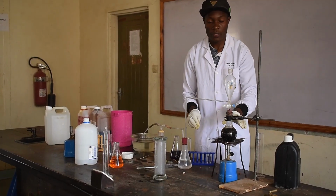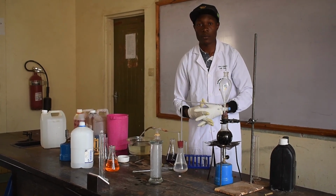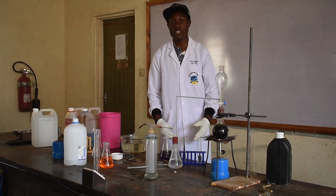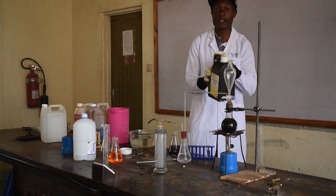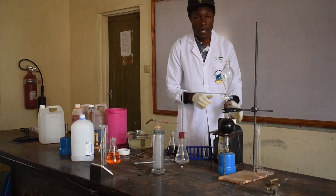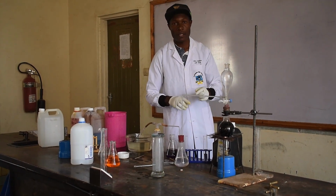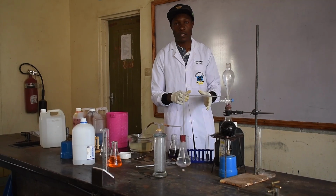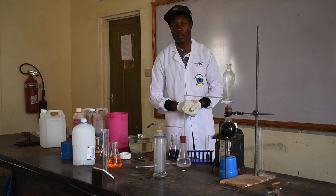The removal of water from ethanol is called the dehydration process. The process can be reversed. Now, the reaction can be reversed whereby ethene reacts with concentrated sulfuric acid to form ethyl hydrogen sulfate at room temperature. When ethyl hydrogen sulfate is added to water, we will have our ethanol. The reverse reaction is called hydrolysis.